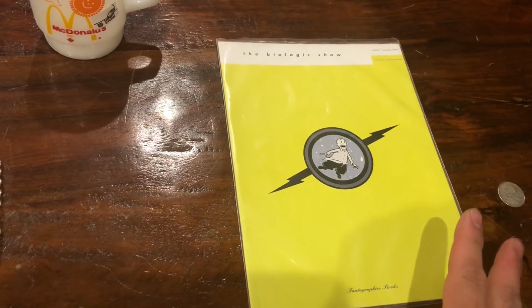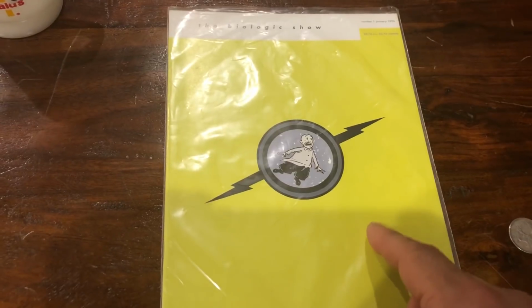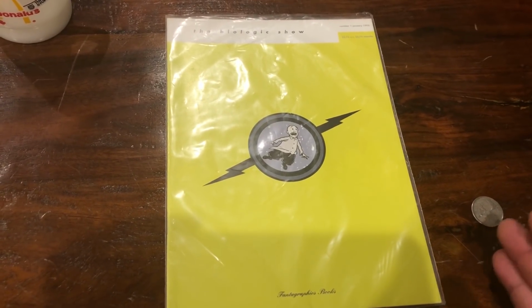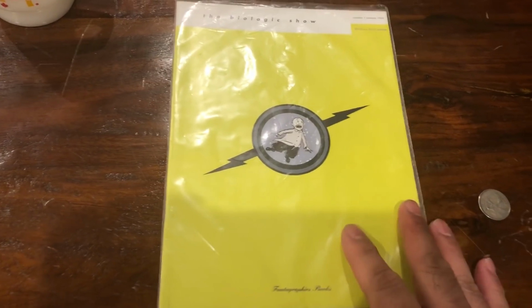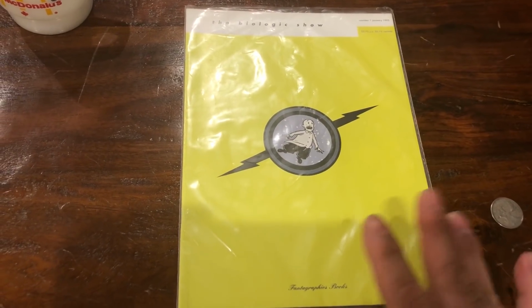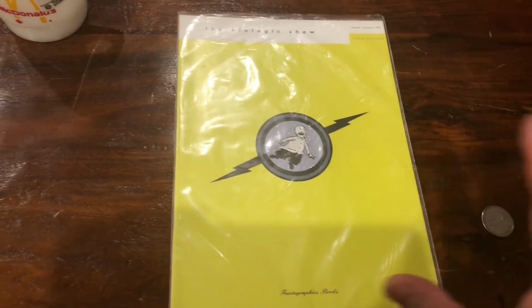Found an underground comic book from 1995, and it is The Biologic Show, #1, January 1995. So actually there was an issue 0 and then #1, and then they stopped making it. I think they did one reprint of this one as well as the issue before it. But it's one of those underground comic books where I guess these days it's not a big deal, but back then it was very weird and unusual subjects. You have to look at this comic book to know it's really weird. But I couldn't find many comparables online, but in this condition, probably like a $50 comic book. That's just my educated guess here.